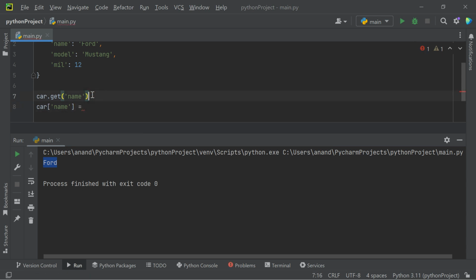From the get method you can't change it, but from this you can. So car['model'] equals something, let me change the model. So the model should be Mustang GT 500.